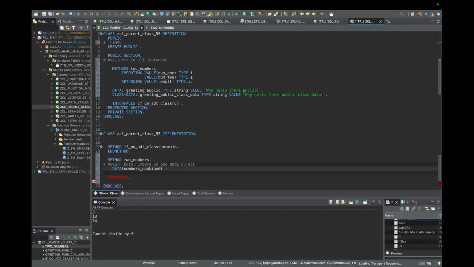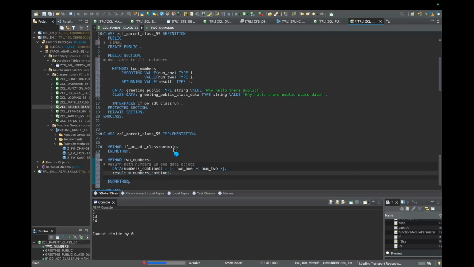Let's set that equal to, we'll put up our pipes, and in there we'll put num1 and one more of the squirrely brackets and num2. There we go. Now, this will technically be a string, but since there's only numbers in it and the type of the returning value is an integer, when we assign it to a result, it will be turned into an integer. So we'll go result equals numbers underscore combined.